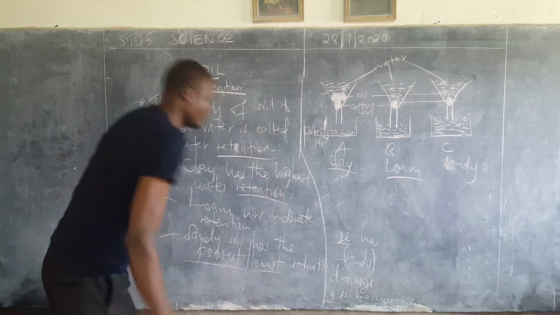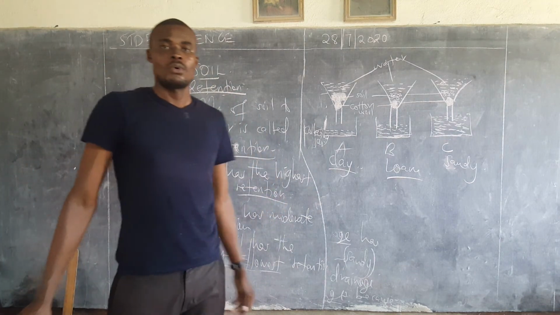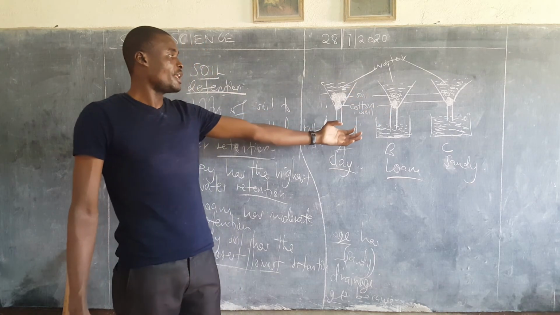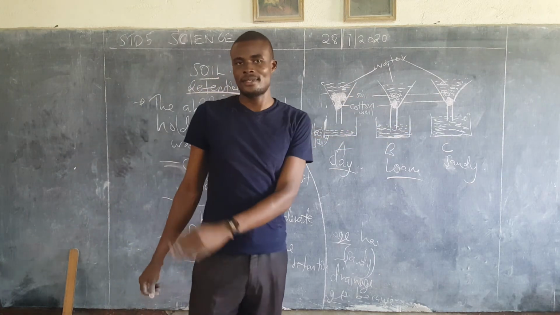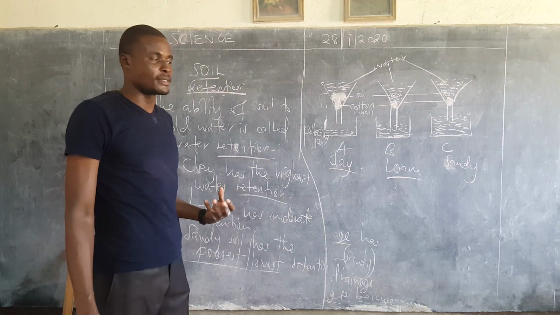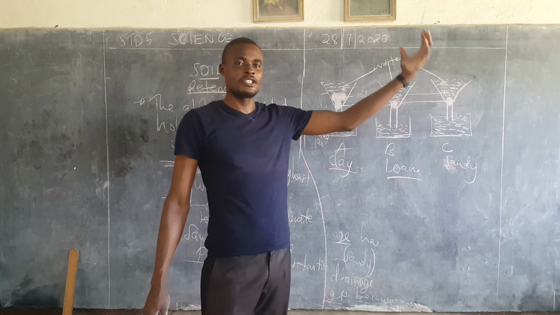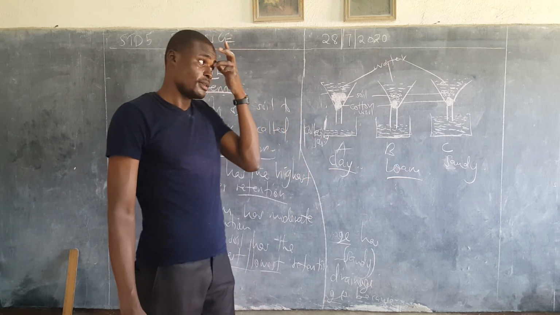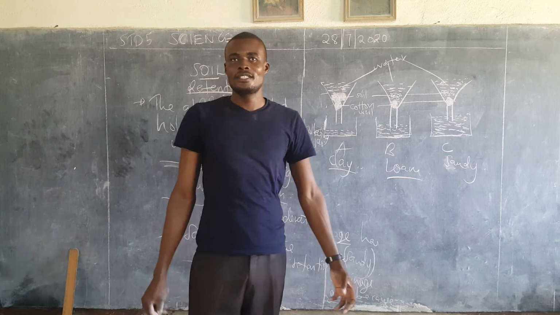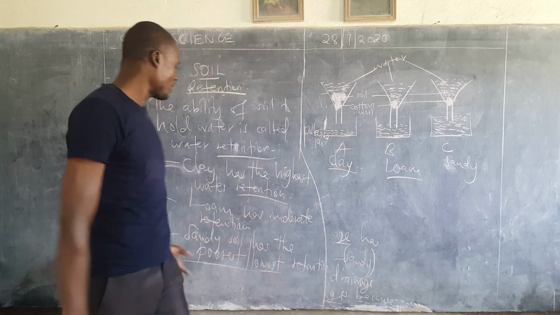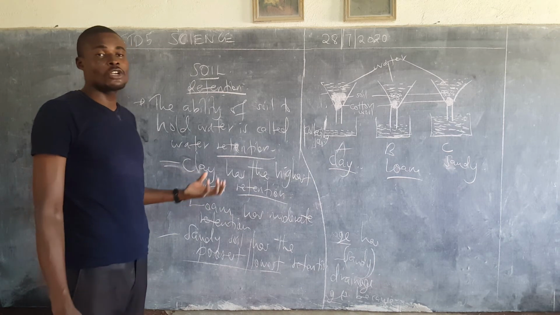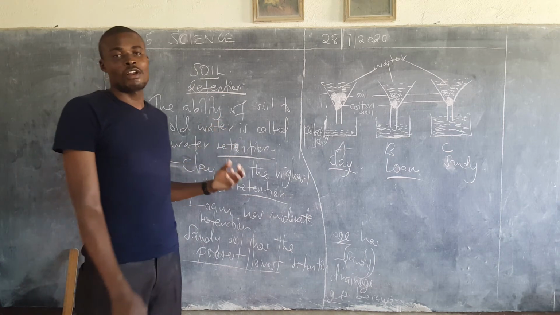And those are very important things that you need to know. When it comes to water drainage, sandy soil is the best. But when it comes to retention, it is poor. It retains water poorest. But when it comes to drainage, it is best in drainage. As clay soil is the least. It is the poorest as far as drainage is concerned. But when it comes to water retention, clay soil retains water for a long time.